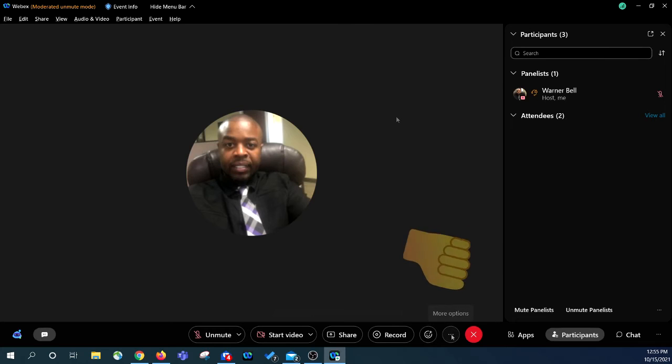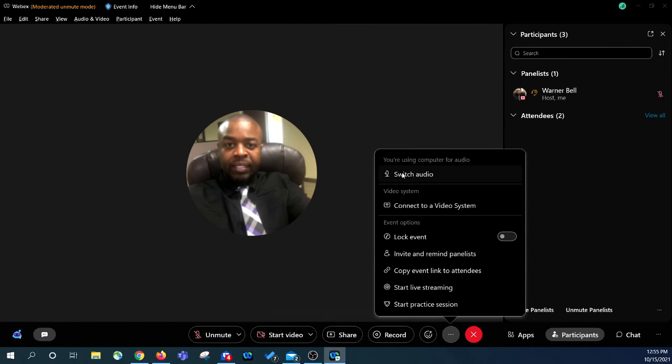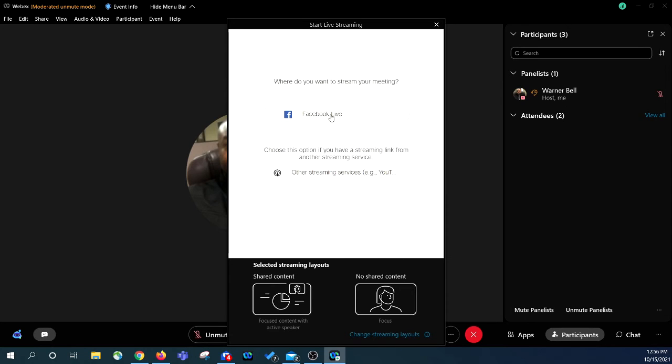Next to the emojis button is the more options button. It's the button with the 3 small dots. This button has most of the same information the event tab contains. There are more event options here. Here you'll find links to connect to in-room video systems. The controls to lock the event are here. You can copy the event link to paste in emails or DMs to other participants you'd like to invite to the event. Live streaming controls are here. Also, you can live stream directly to Facebook or some other streaming service.